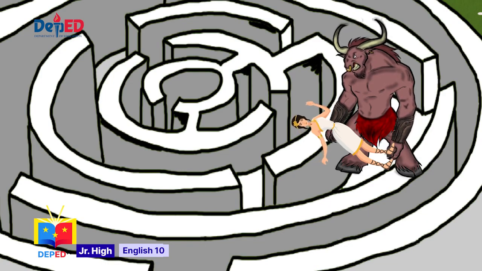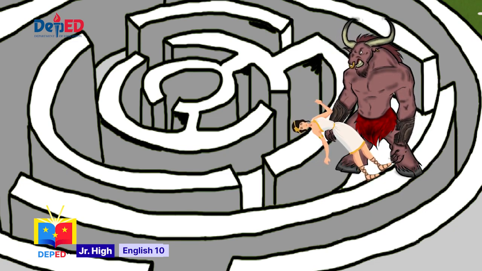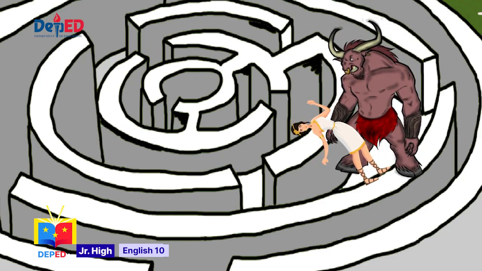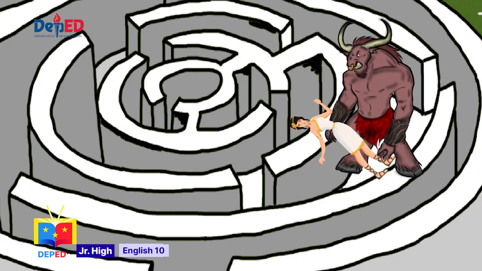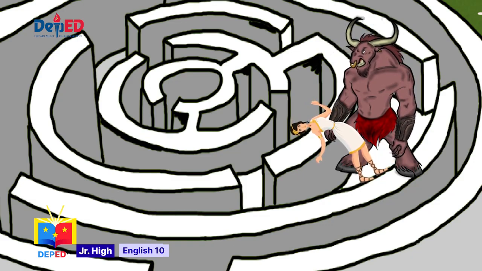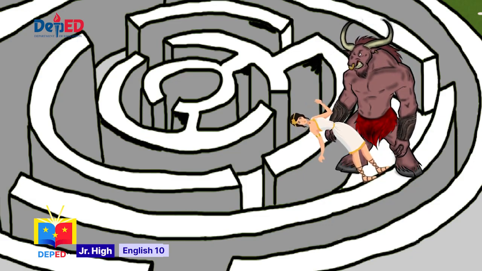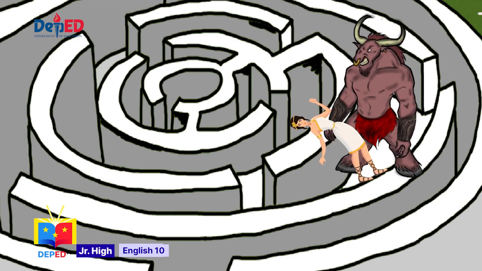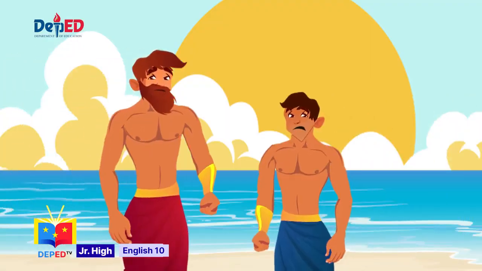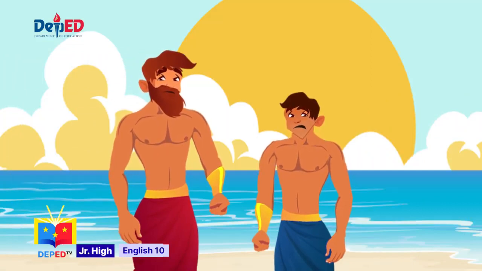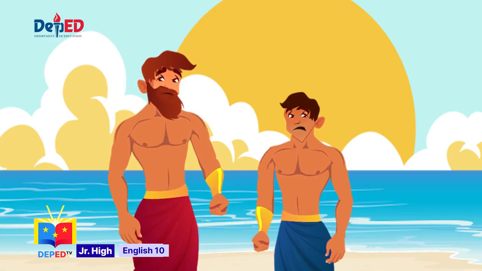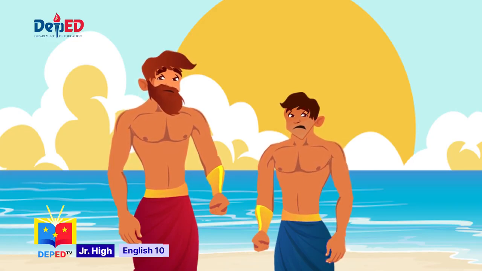From then on, anyone who was sent to the maze would be imprisoned and eventually be bitten alive by the violent creature. However, when the king perceived that Daedalus was no longer beneficial, he threw him into the labyrinth together with his son Icarus. King Minos betrayed Daedalus and Icarus and intended to kill them. But since Daedalus was the one who built the maze, he and his son were able to find their way out.